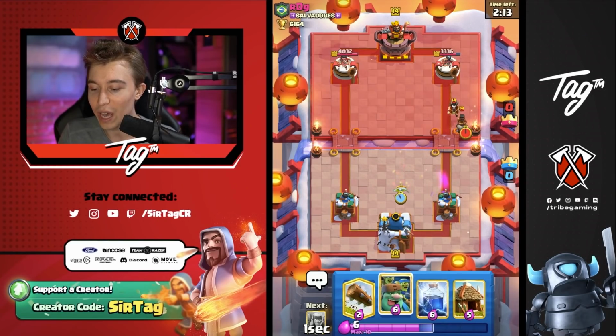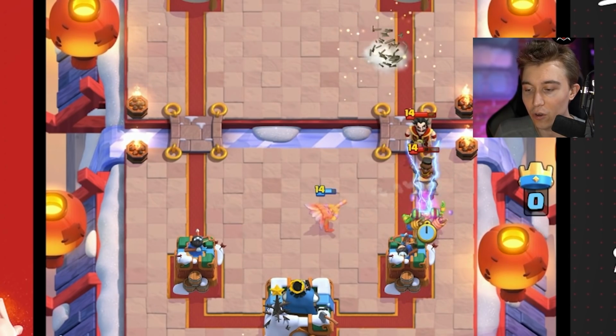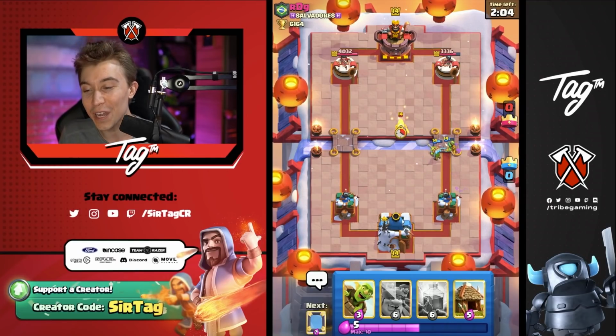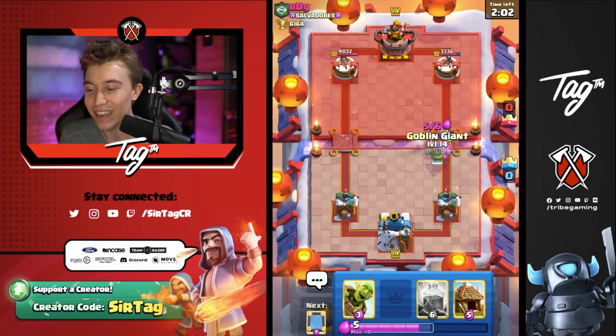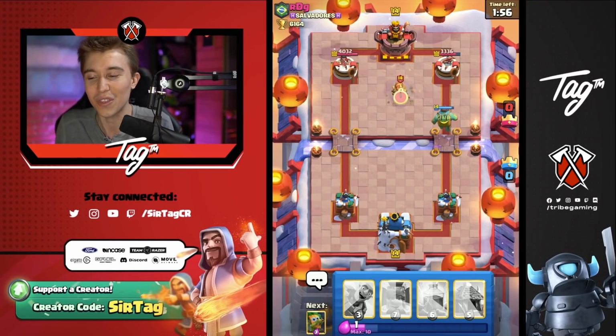Did I actually just do that much? That's insane. Oh, I need to get Spear Goblins down so then the Electro Wizard and the Ram Rider don't kill the Dark Goblin. Dark Goblin, stay alive! Let's go! The fact that the Green Goblin group is never dying out here is really a testament to their strength. Also, this is really ridiculously risky. I don't think that's a good decision.